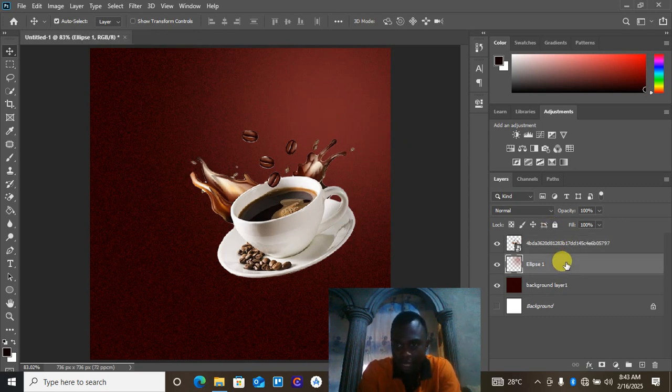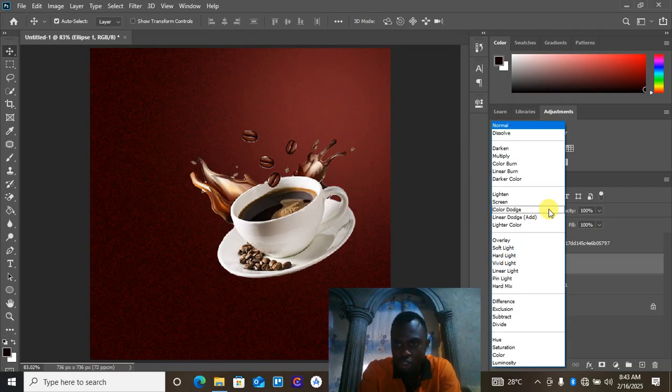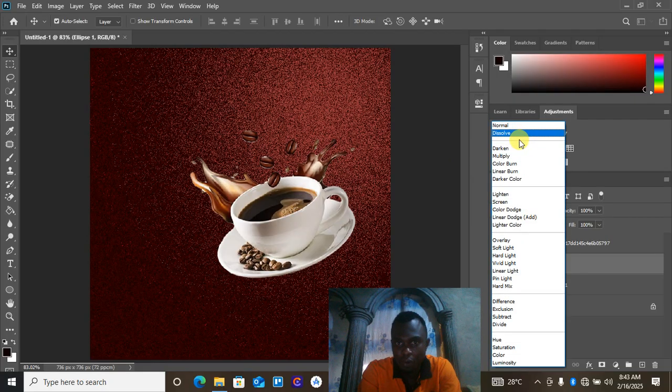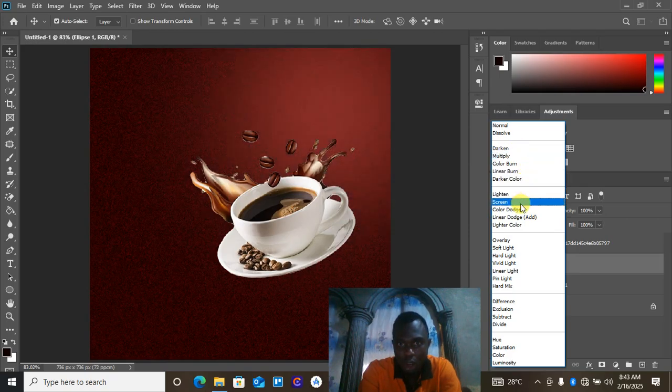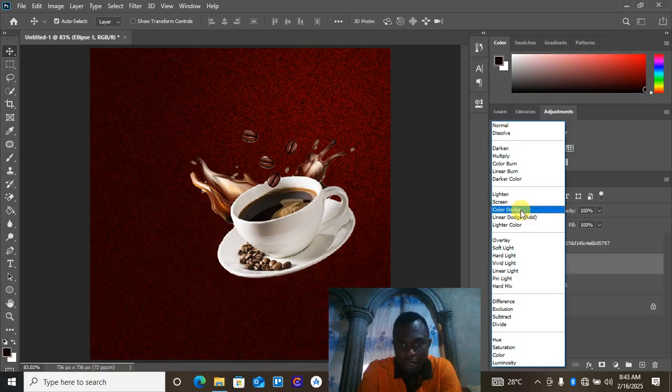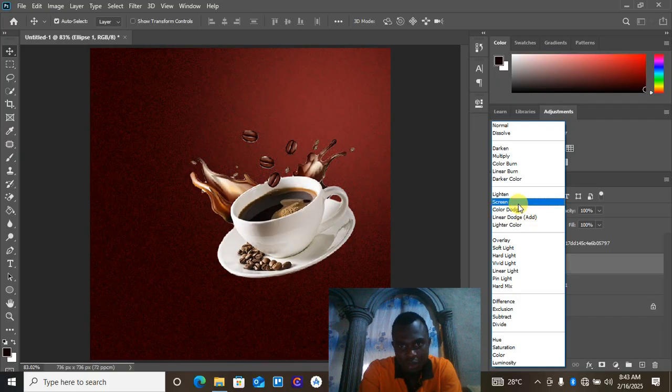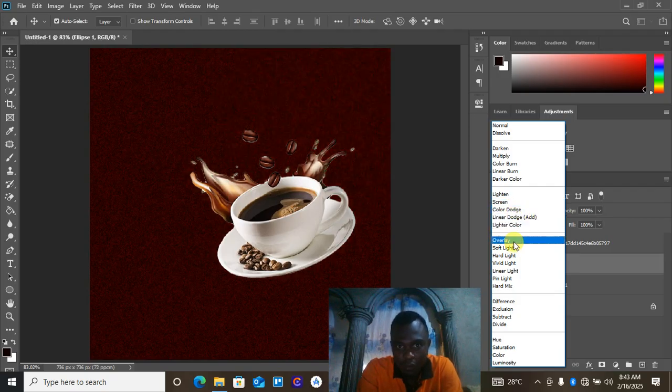So you click on the layer of that ellipse tool, and then you go to the blend mode. You simply look for the blend mode that will match. I think this is not screen, screen doesn't really bring it out. Let's look for overlay. Overlay is not good.